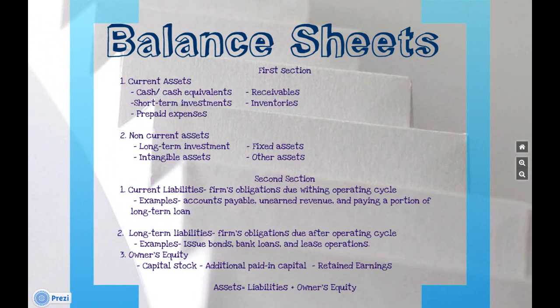Balance sheet. Another task performed by the bookkeeper is the preparation of the balance sheet. The balance sheet is divided into two sections. The first section is composed of assets that are further divided into current and non-current assets. Current assets are assets expected to be consumed or changed into cash in 1 year or operating cycle, whichever is longer. The following are examples of current assets the bookkeeper needs to produce the balance sheet.